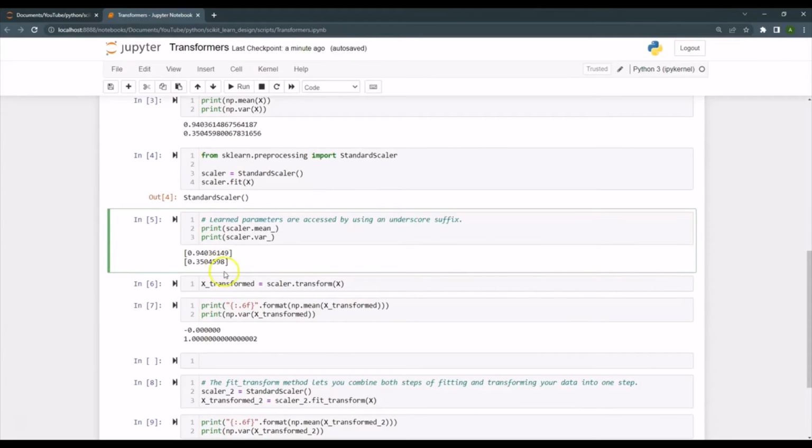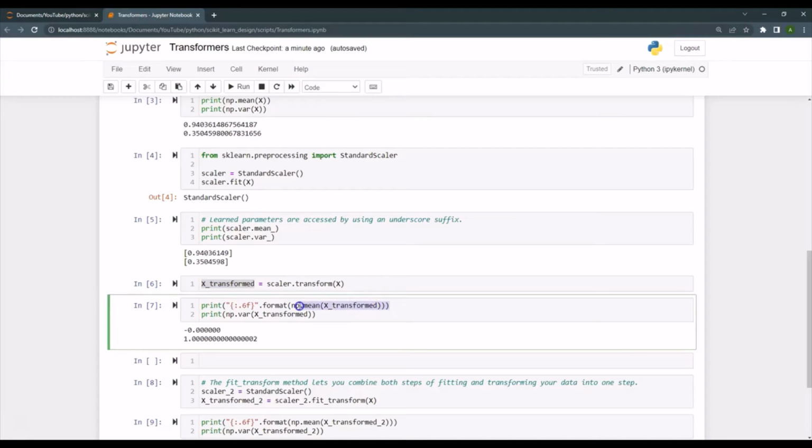After I have fitted my scaler, I can transform the x data, and then the transformed data I save in the variable x_transformed. And printing out the mean and variance of the transformed data, we see that we basically get 0 and 1, just as expected, and that the results are not exactly 0 and 1, that's due to the computer not being exact.